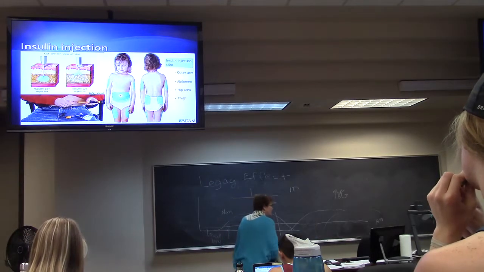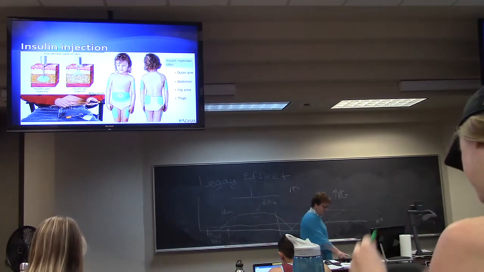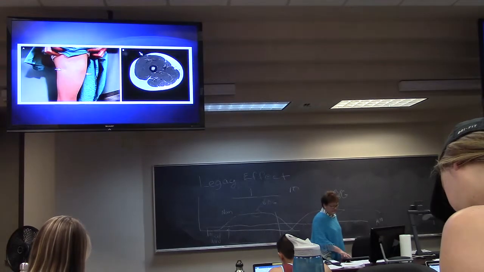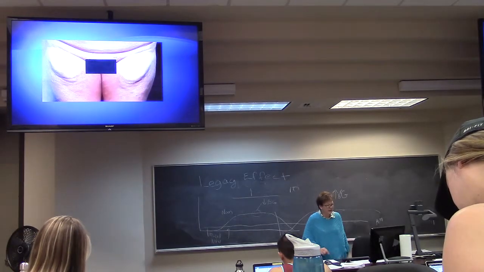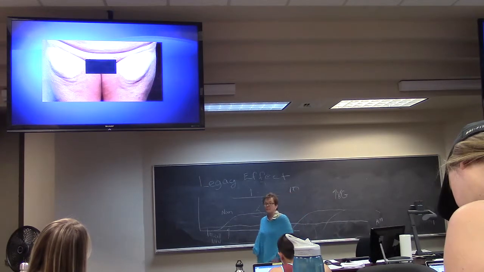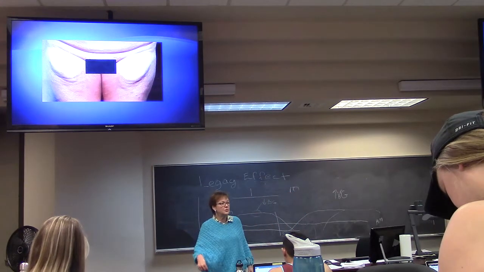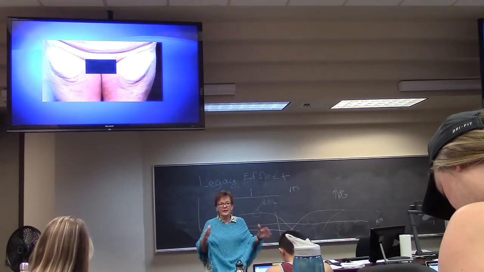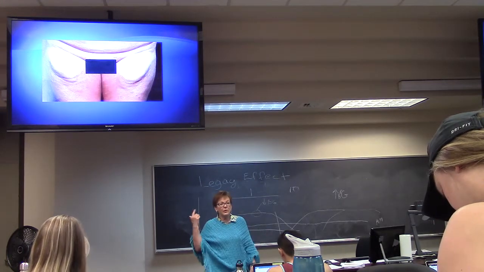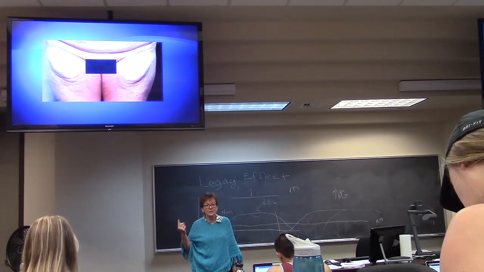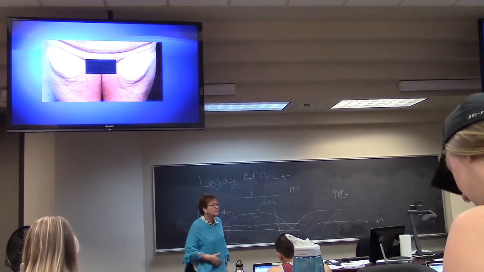Because if you don't, what kind of hormone is insulin? Is it anabolic or catabolic? Anabolic. It's anabolic. It will build up fat pads. So if you repeatedly inject into the same place, it'll lay down nice little fat for you. Now, this will resorb. This would take several months, but you could get this to go away by having them rotate their sites.